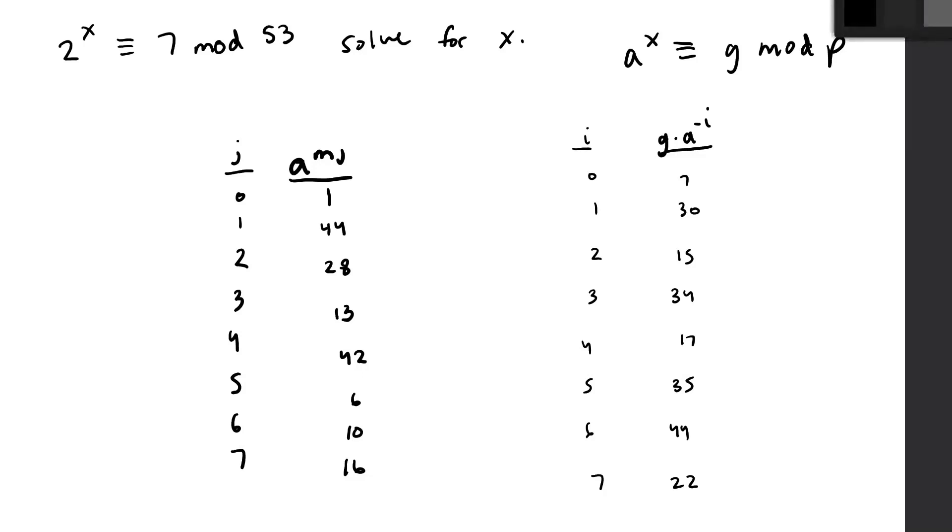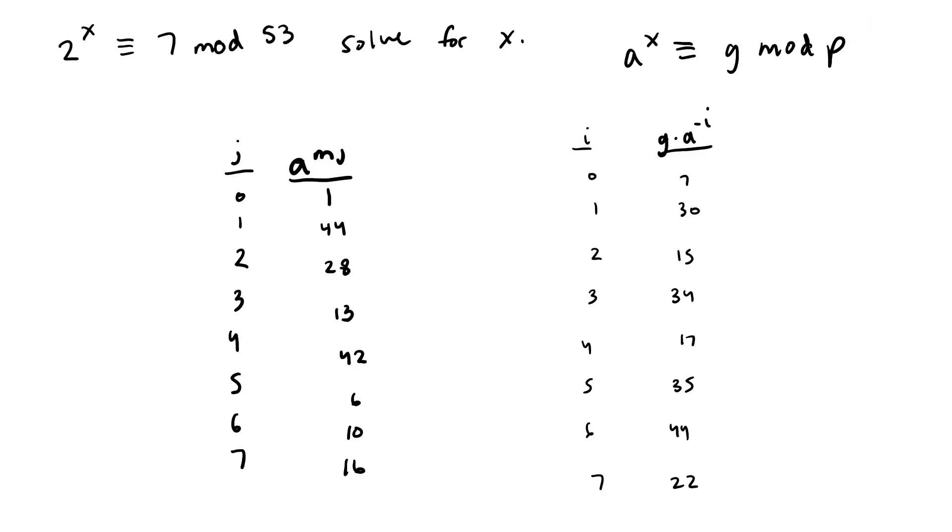So here I've put all of our calculations from step 2 and step 3 here on the left we have L1 and on the right we have L2. So our goal is to find a set of numbers that match from L1 and L2 so we can just look through our pairs paying attention on the right side of each table and see if we can find a number that is the same on both sides.